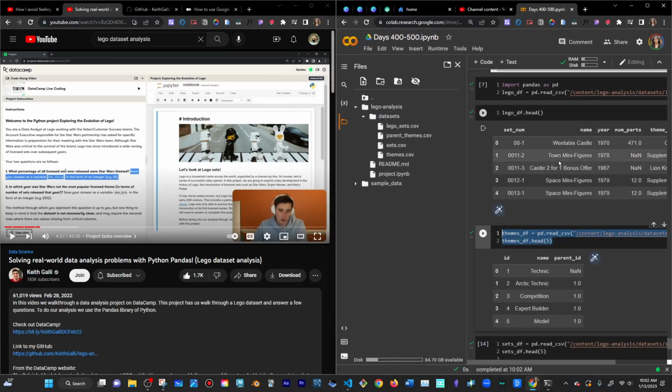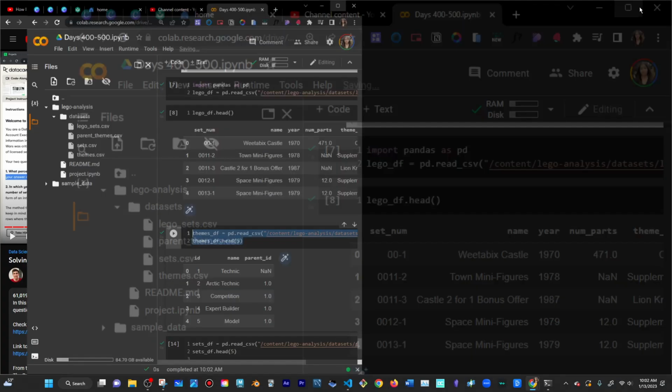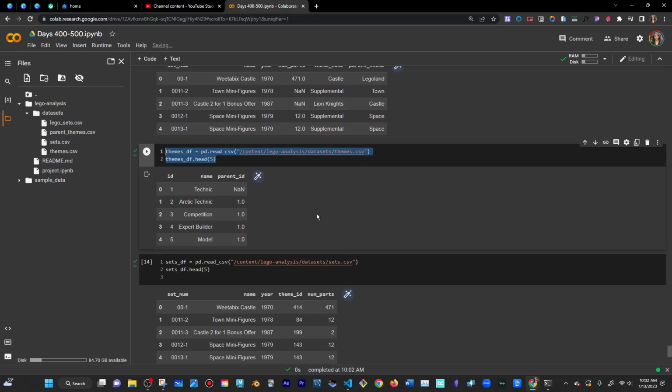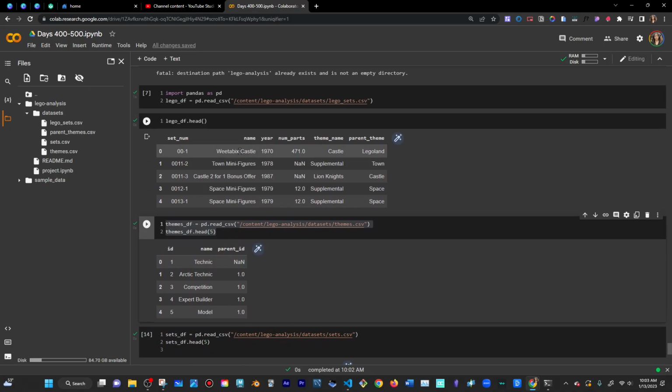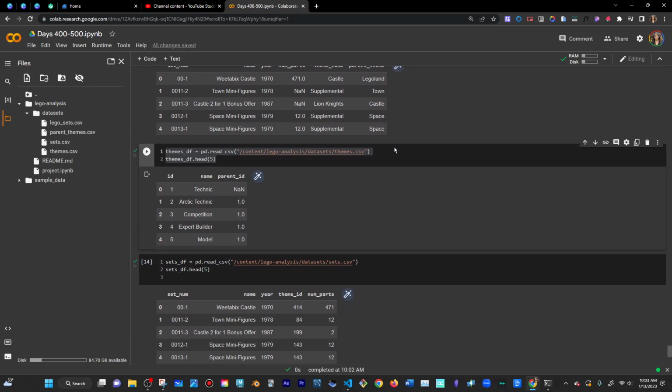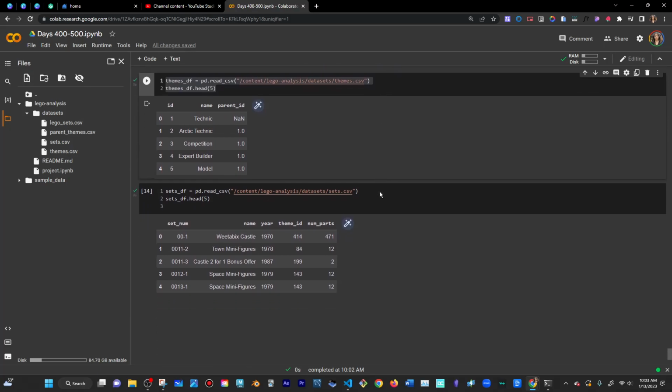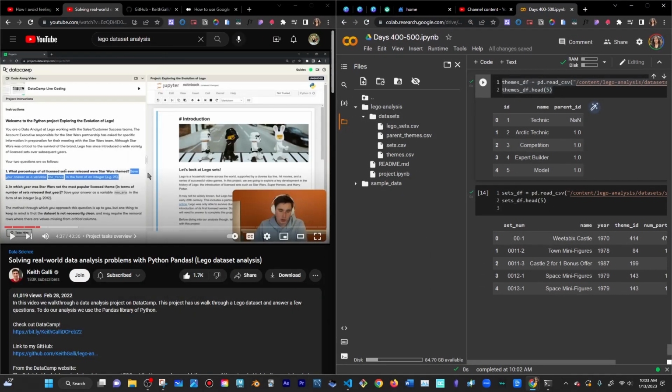All right, so the question is, what percentage of all licensed sets ever released were Star Wars themed? So they have to be licensed and they have to be Star Wars themed. Where does it say if they're licensed or not? Name, parent ID, parent themes, name, year, number, theme partner. How do I know if they're licensed? Are they all licensed?